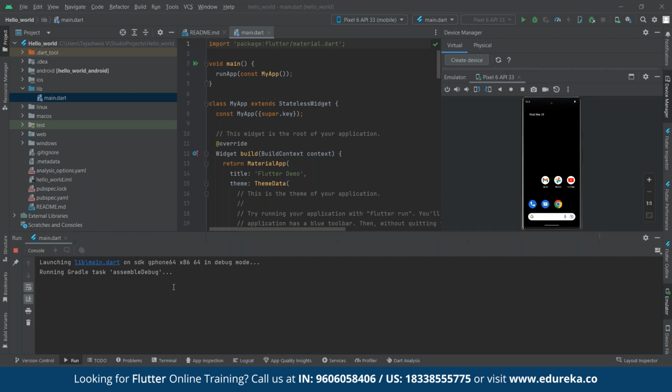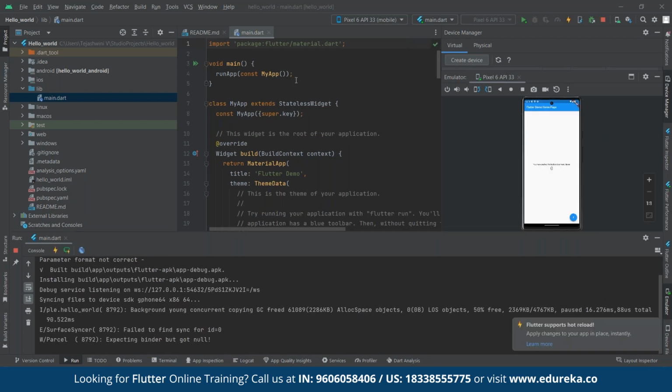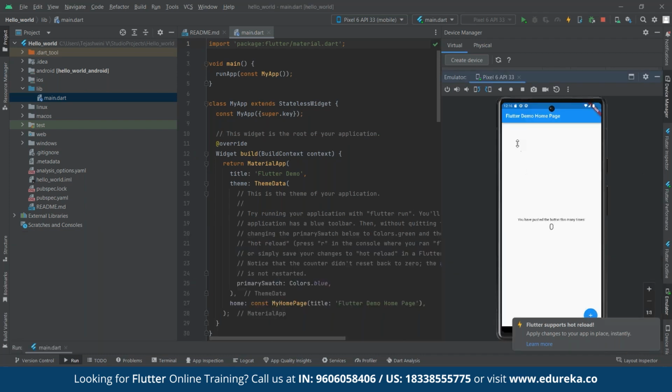It will compile all the code over here and give you output in the emulator. So let's wait. This code has now been implemented. If you look at the output over here, we have the Flutter Demo Home Page.